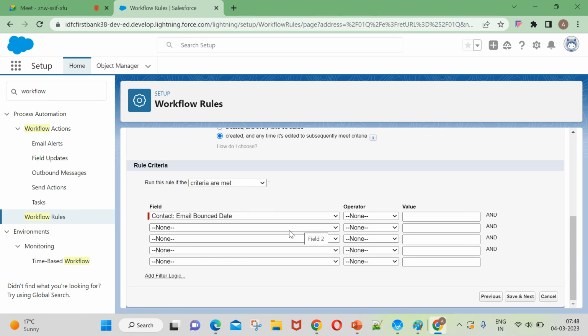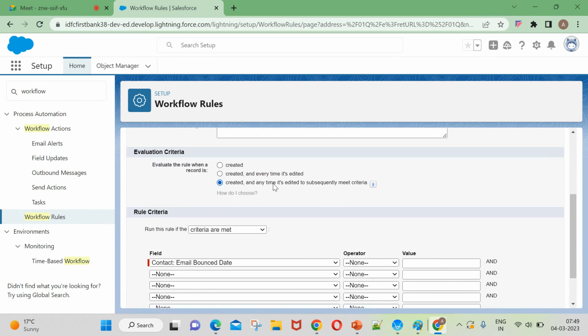But in this option, it will depend on this condition as well, created and every time it's edited to subsequently meet criteria. So if you are editing that record, it should satisfy these conditions. If it didn't satisfy these conditions, this workflow rule will not be called. Okay, this is about the third option: even if you are trying to update, that time also this rule criteria should match. Okay, this is about the three.